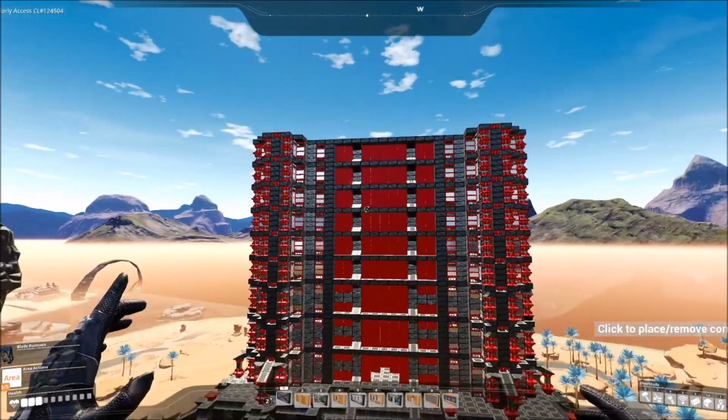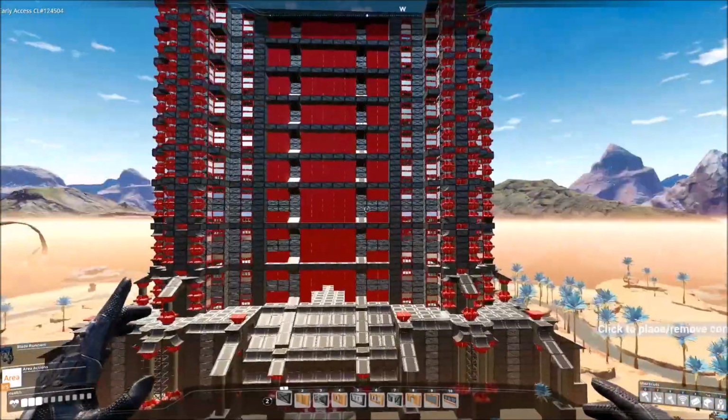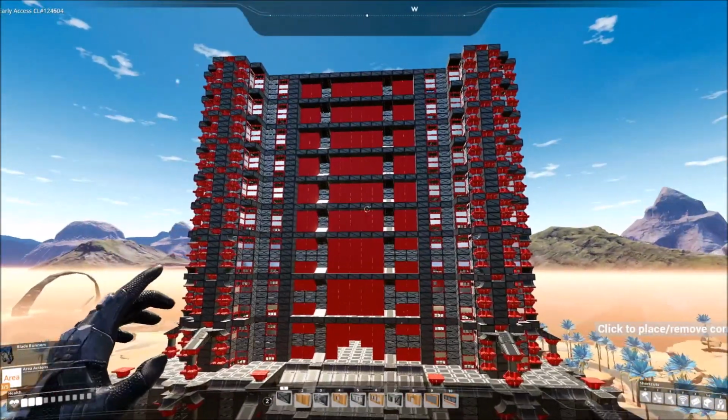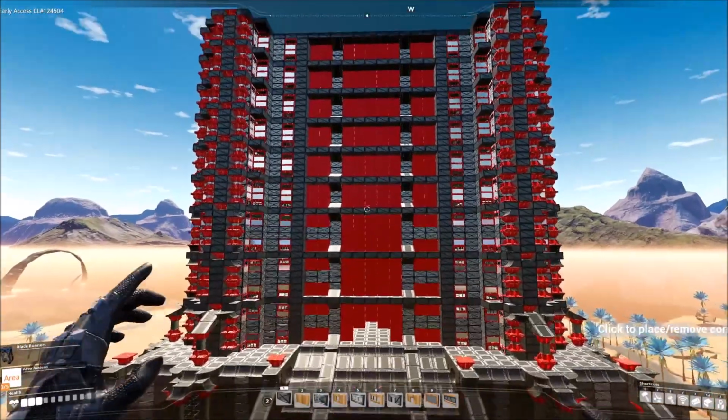Look at that. Actually kind of looks cool. I love the red. I'm going to stick with just the red on this side and leave the other ones the way they are for right now. This building was actually meant for other things, but I'm thinking this looks really cool.